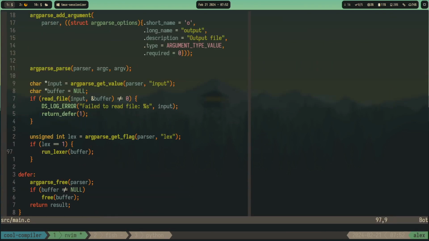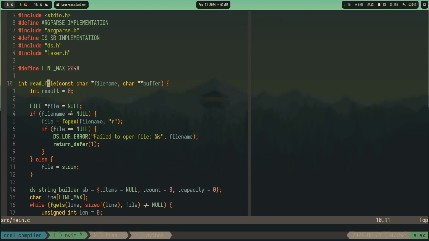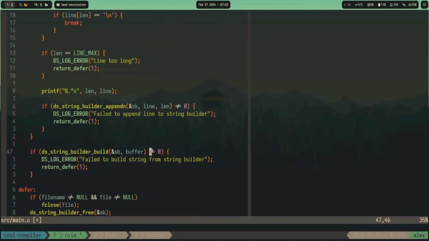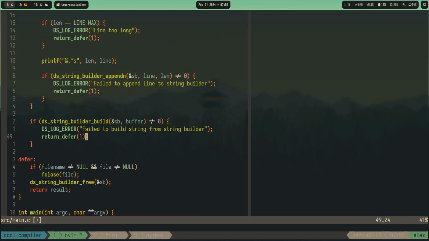Okay, fair enough. So that means we also have to output the length. So unsigned int len, which should be, let's say, length, just to not shadow it with this.